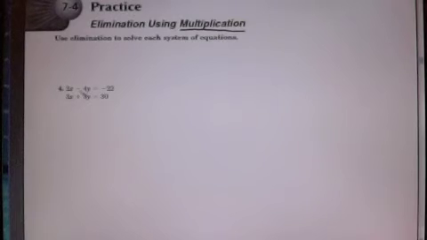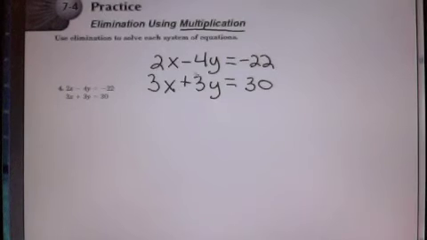Now notice that I have a negative 4 and a positive 3. So just ask yourself, what is a multiple of 4 and 3? 4 and 3 both go into what number? Well, 4 and 3 both go into 12. So if I could change these into a 12 and have a negative 12 and a positive 12, I could get them to cancel out. So let's copy these two equations. Okay, so I have opposite signs. That's good. So ask yourself, what do I have to multiply a 4 by to turn it into a 12? Well, I would multiply it by a 3.